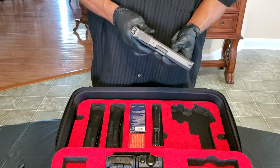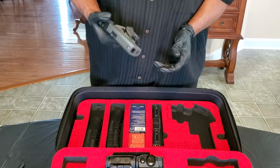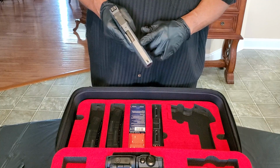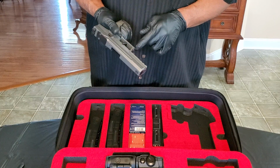And this here, for the color contrast, you've got the back plate is black. So I like the contrast on this. This is gonna stay like it is. I do have the other one in black, and that's the RK1 model. That one is optic ready as well, and that one comes with the compressor height sights. So I will put a red dot on that one.